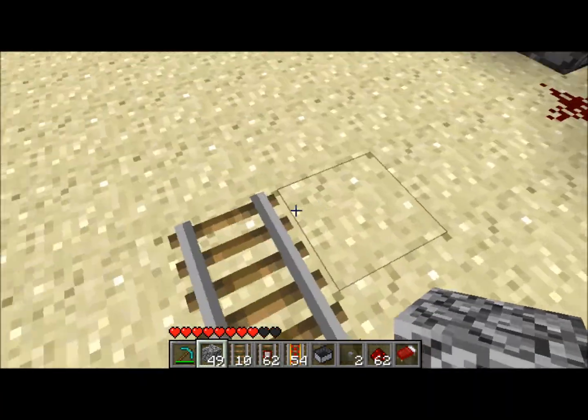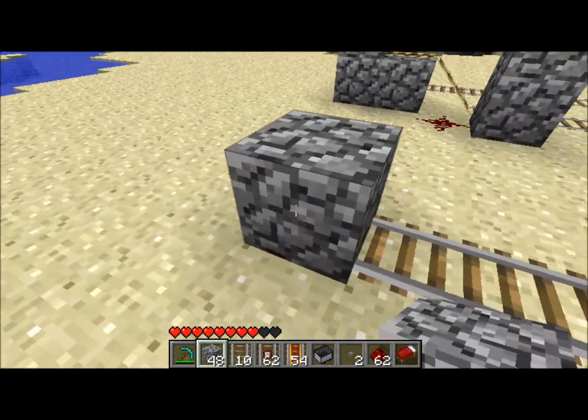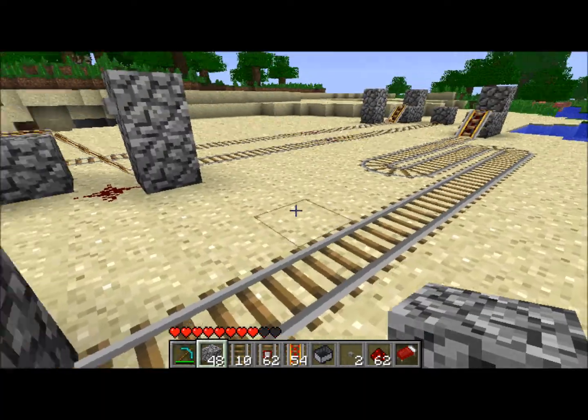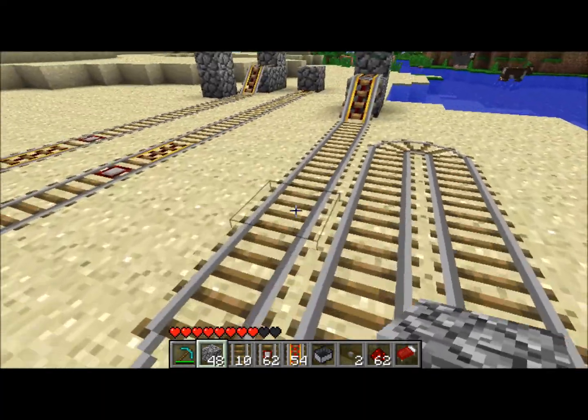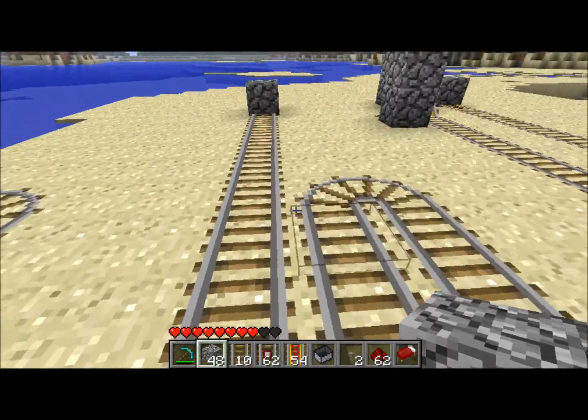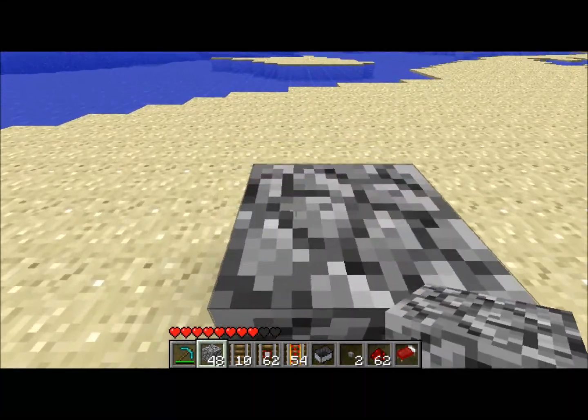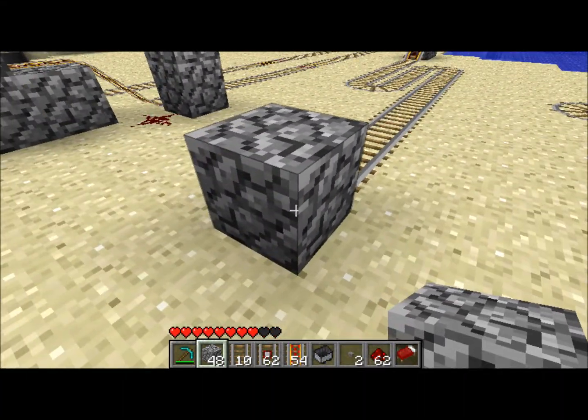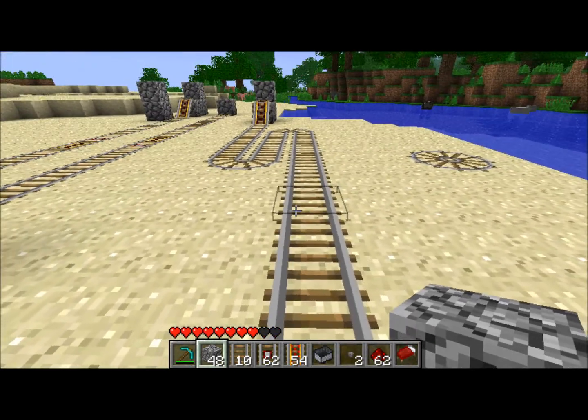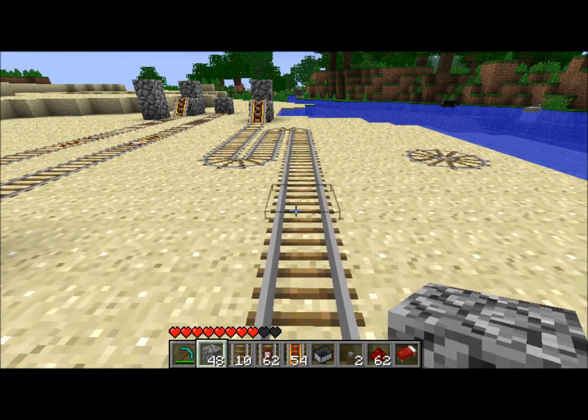Now, we put a block at the end of our track, always. And the reason we do that is because if your minecart, say we're going to put some boosts in here in a minute, we'll show you. If you're going too fast and you don't have a block here, you're just going to stop in sand. A block is a nice little ending way to tell the cart to stop. We'll start there.